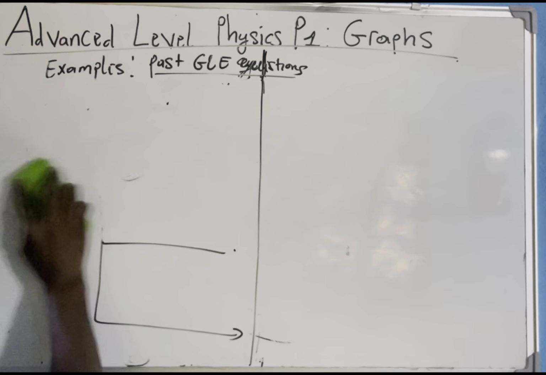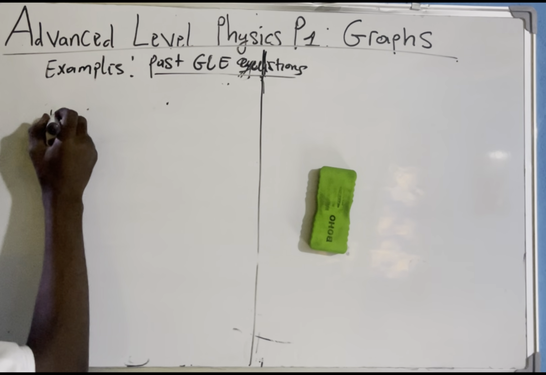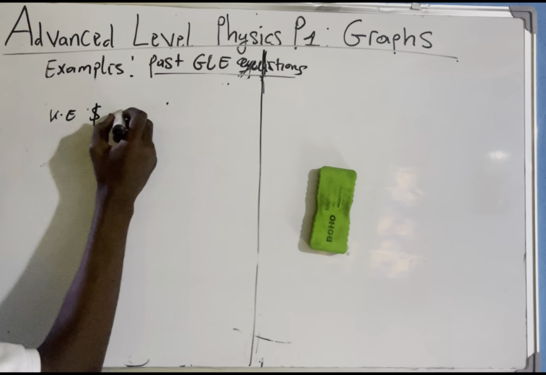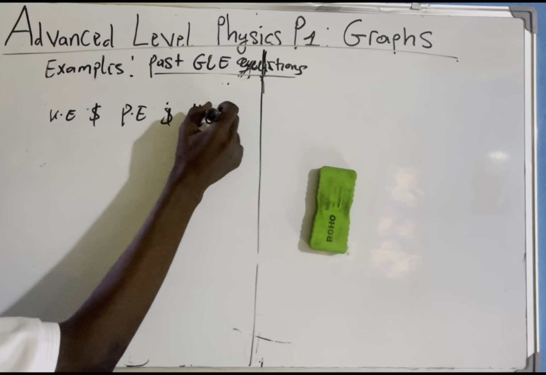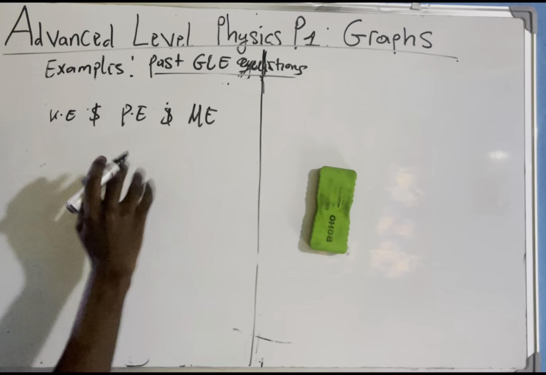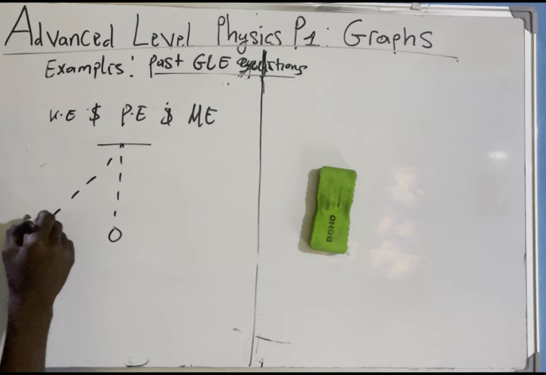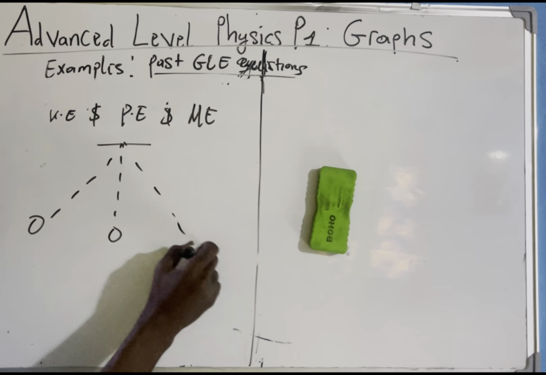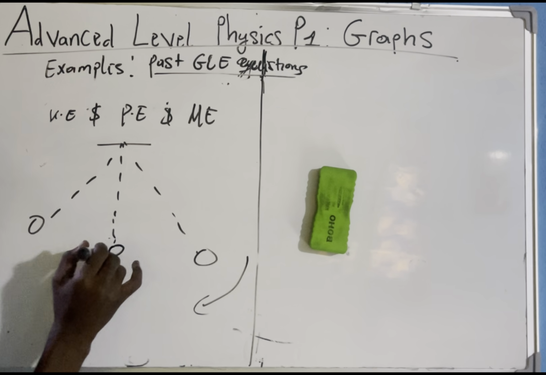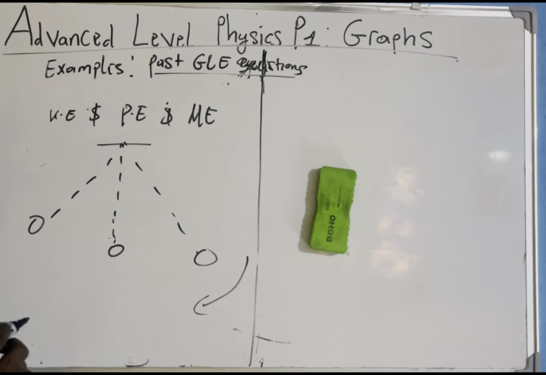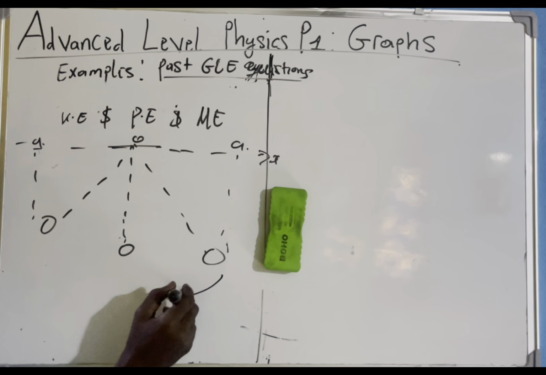Now let me explain quickly. This is a small bonus. If now they were asking for the curve for kinetic energy, potential energy, and mechanical energy, this one is not difficult. If you are having a simple pendulum, you consider three positions of the simple pendulum, because this is how the simple pendulum is swinging, like this. You consider three positions.